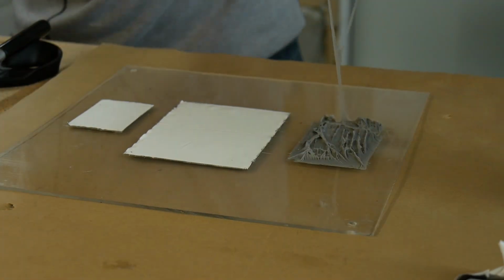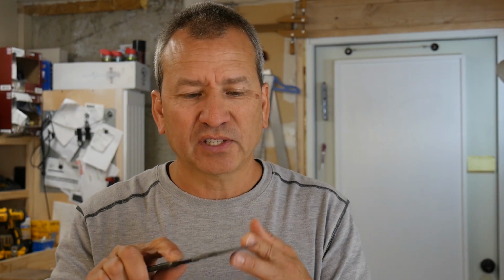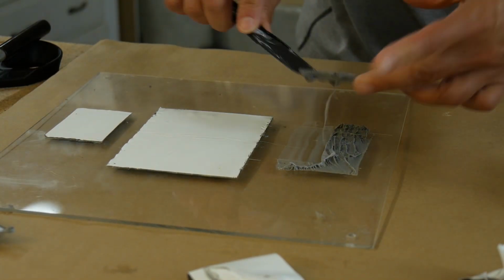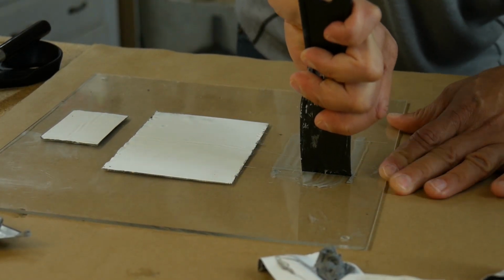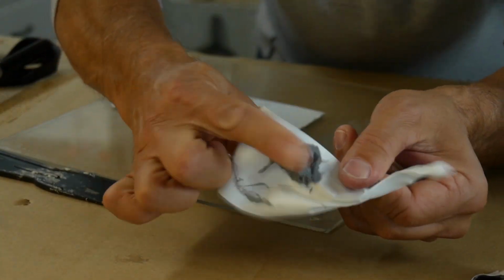Now if you do want to completely remove all that sticky gooey material once that outer layer is gone, I suggest you use a little plastic scraper like this. It's really going to depend upon the surface material that you have the Eternabond stuck to. If it's a fairly smooth surface, you can use a plastic scraper like this, and while the Eternabond is still fairly warm, you can scrape away most of that gooey material. If it becomes difficult to come up, use that hairdryer again to warm it back up, and you'll soften up the gooey stuff and be able to remove more of it. The goal here is to remove as much of the gooey stuff as possible before we go to the last step to completely clean up that area.